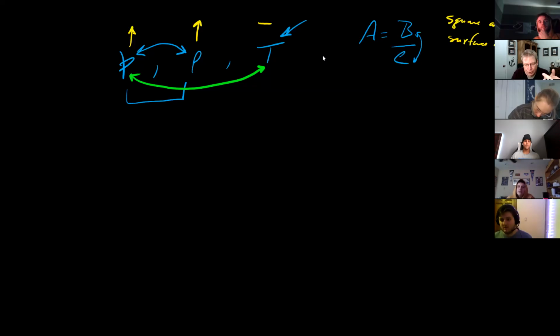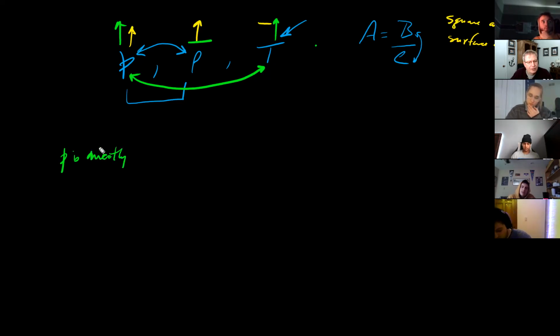Momentum. Good. More momentum. They're going to hit the walls with more momentum, and it's change in the momentum that gives the force. But whatever, they hit with more force. So if temperature goes up, what does pressure do? Increases. It goes up when temperature goes up if density is the same. So we have pressure is directly proportional.